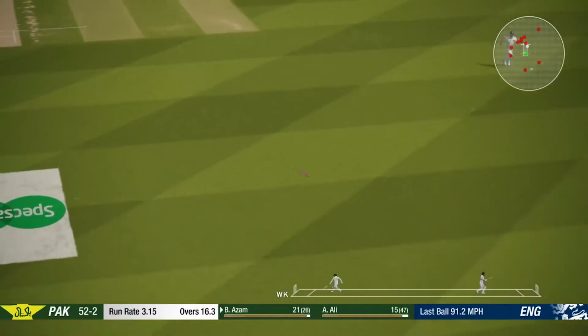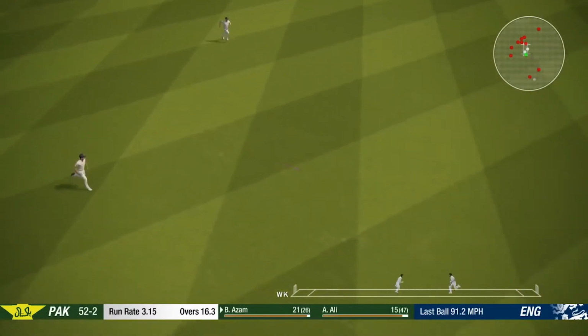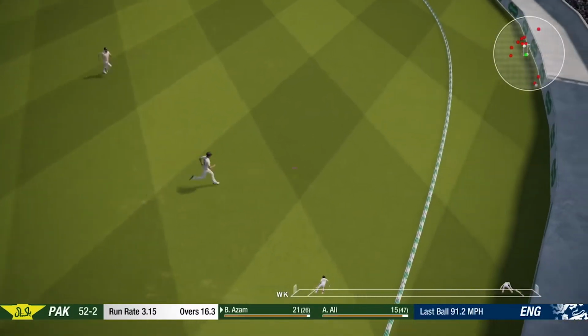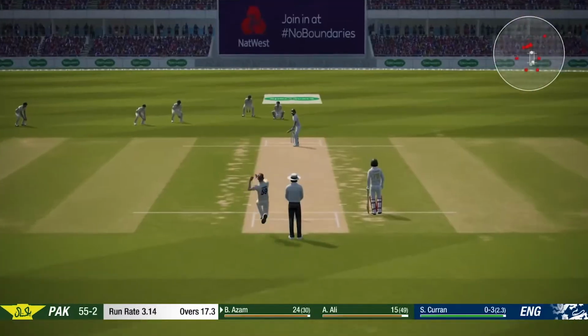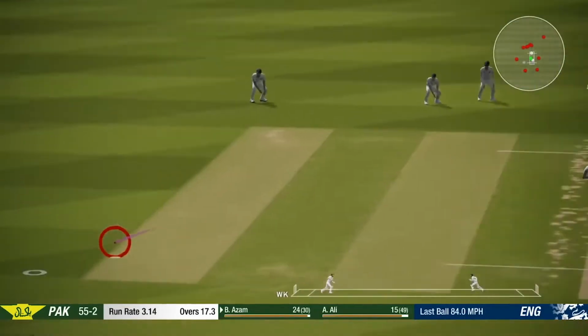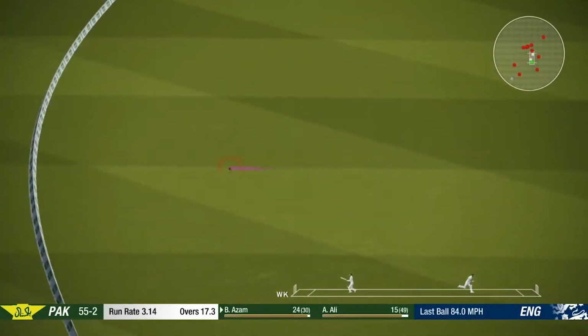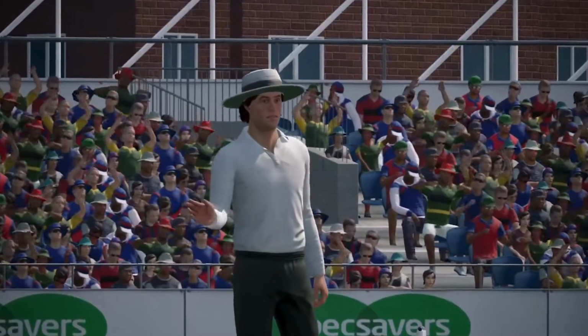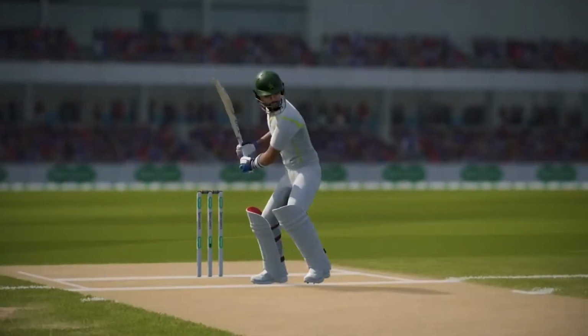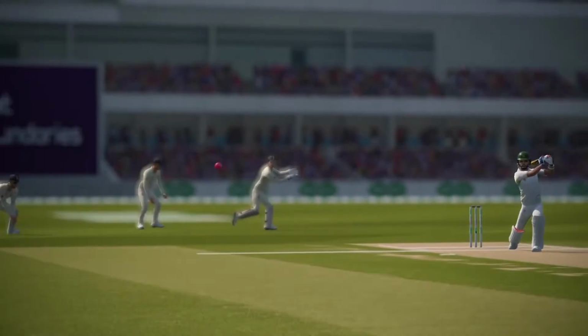He started well, and he started in quite aggressive fashion, 21 from 26. And just continuing to get some runs on the board as he drove that one down the ground. Just a glorious little on drive. And now with some real aggression through the covers for 4. This partnership already worth 41 runs. It's happened very, very quickly.